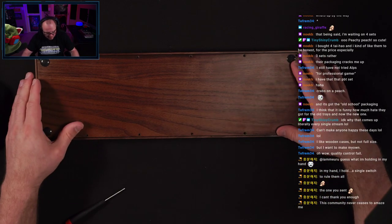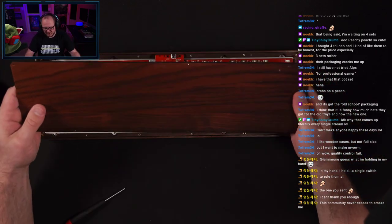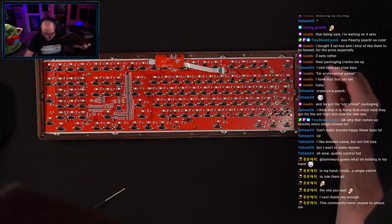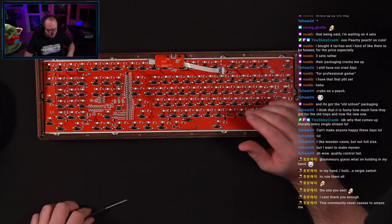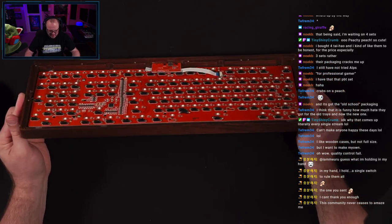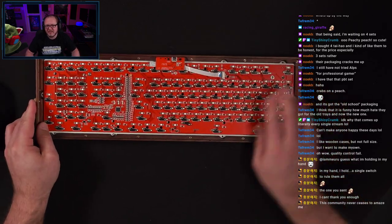So also there's some warping on this bottom plate, which I guess is, you know, par for the course. It's a long, thin piece of wood. It kind of isn't that surprising. It came with decent bump-ons. I like that. So obviously this is a case milled with a router or something. Yeah, it has inserts, which is good. I don't know if the case itself is warped. It does appear to be a very slight bit warped. Probably not enough to be that critical.